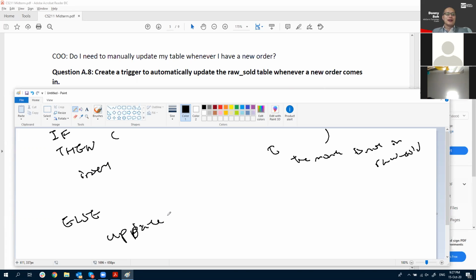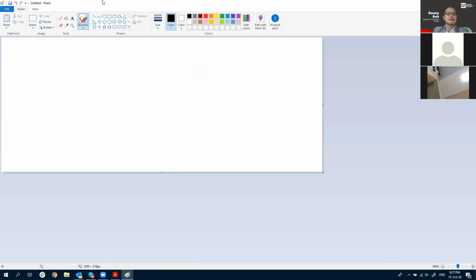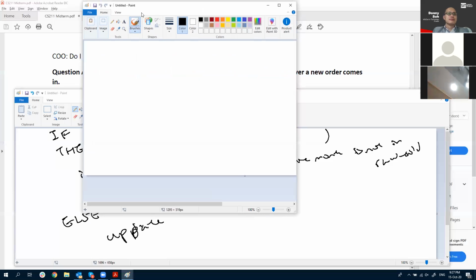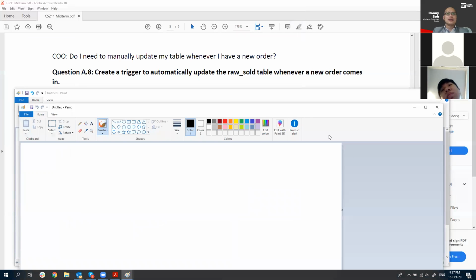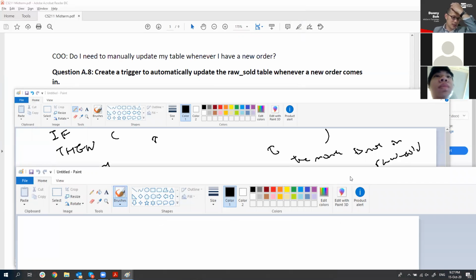So this is where the trigger then becomes extremely long. So let's look at this part first. So this condition is if the month is not present.